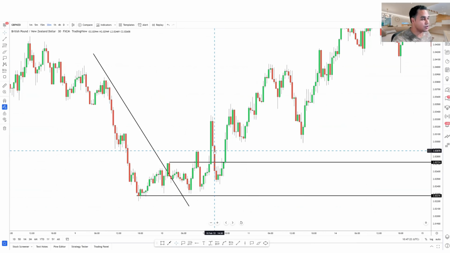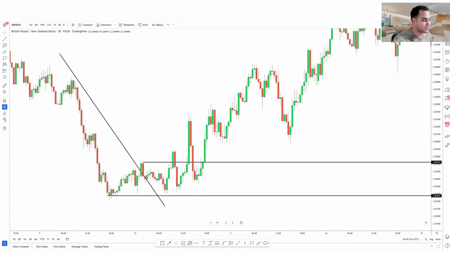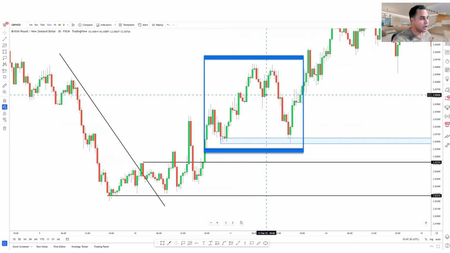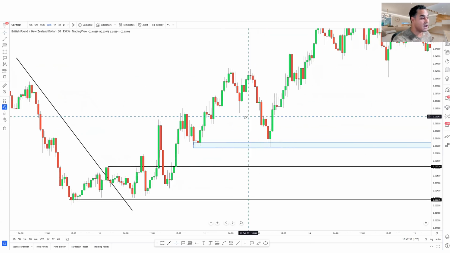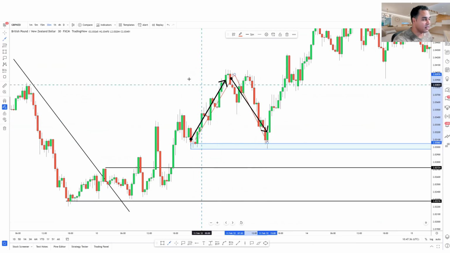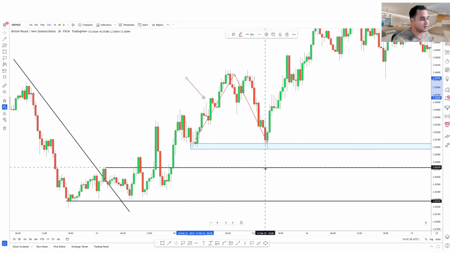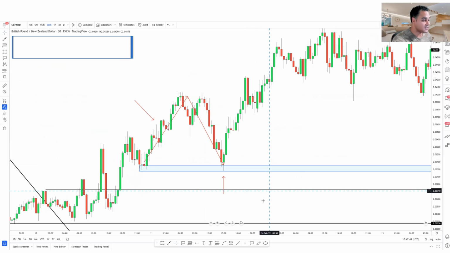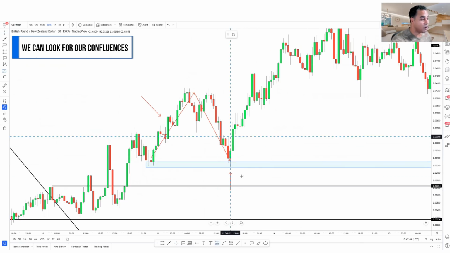And now what we're looking to do is isolate our levels again. So once we start to see price creating those higher highs and higher lows, what we're now looking for is an area where the market can leave for a period of time and come back. This was the initial move. So this is the move that gives us the confidence that we know buyers are sitting here. And then once we have this information, we can look for our confluences.